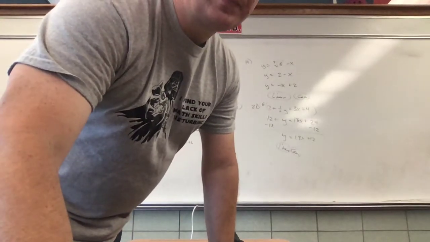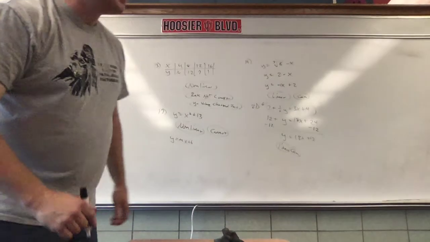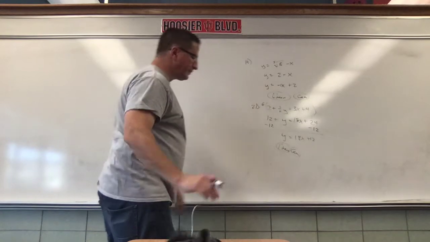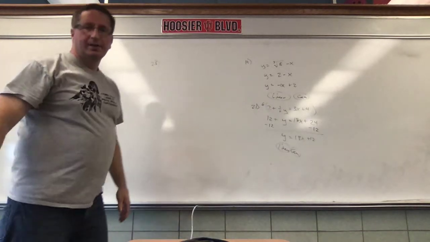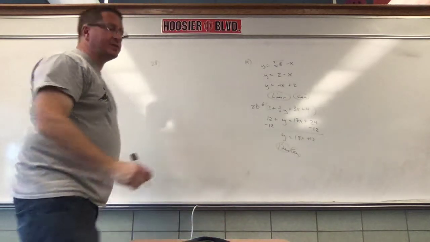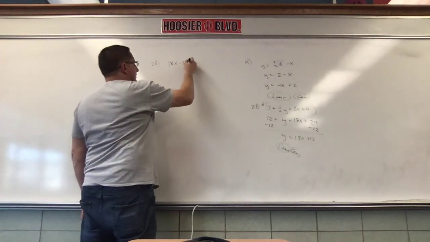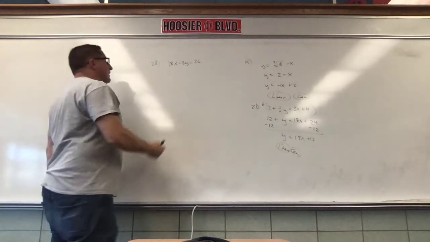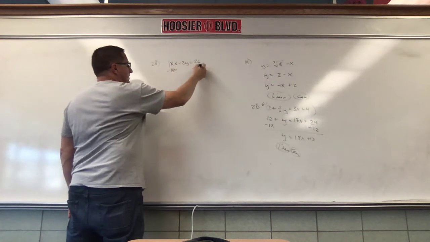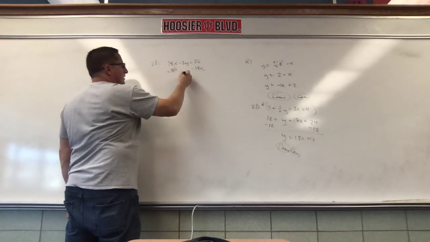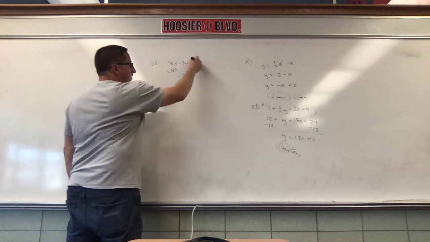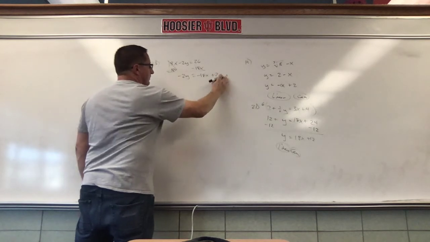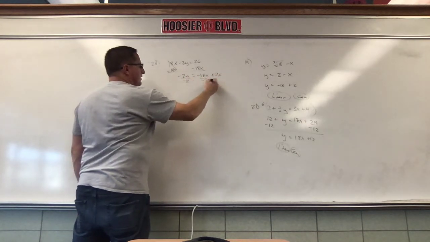Okay, that was 21. Now 23. Okay, so we have 18x minus 2y is 26. Can we put that in y equals mx plus b form? Yeah, let's get y by itself, so we subtract the 18x first. If we do that, these cancel, and we're left with negative 2y. Watch your negative. We can't put those together. We want to have our x term first, though. So negative 18x plus 26. That looks terrible. And then we divide by negative 2.